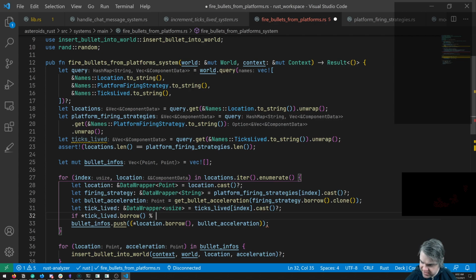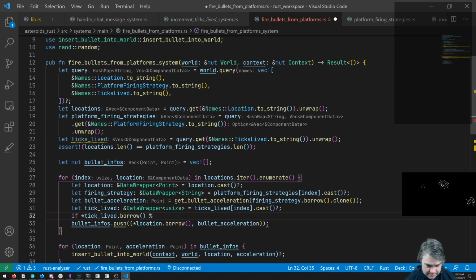modulus, let's say every, let's try every, see, we're doing 60 frames per second. So if I do like 30, that'll be 2 per second. If I do 20, that'll be 3 per second.